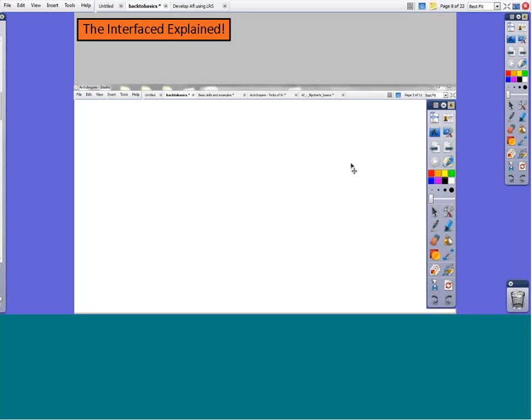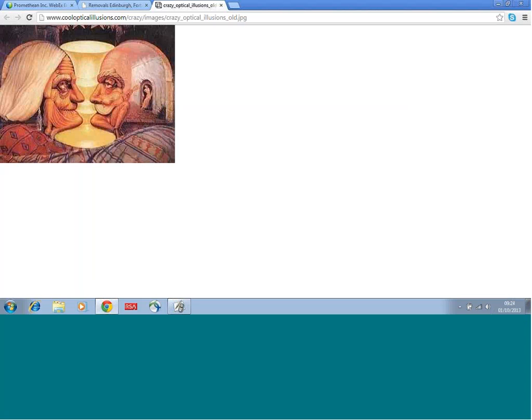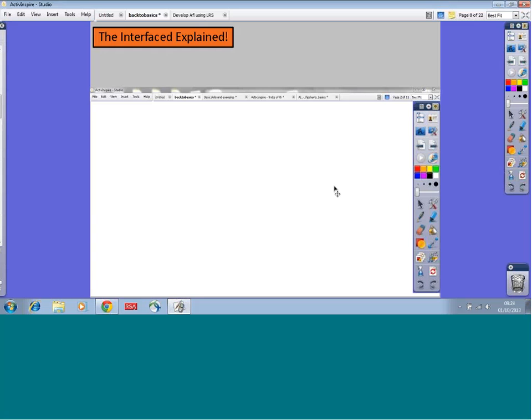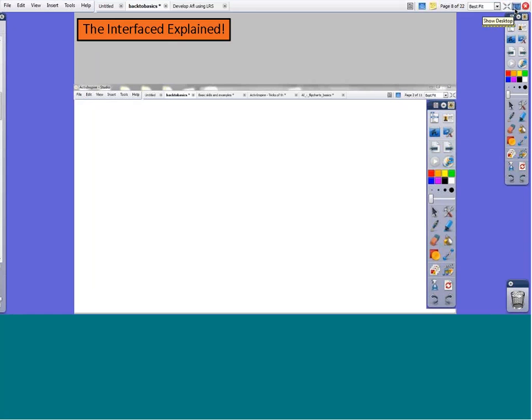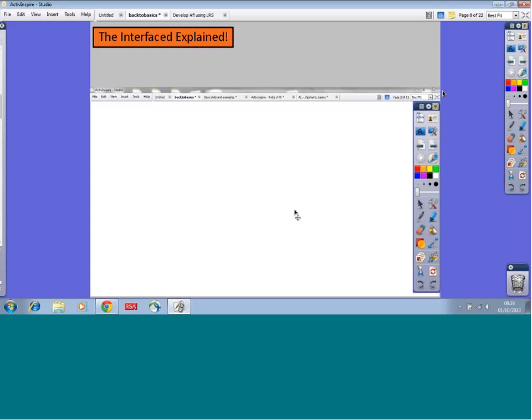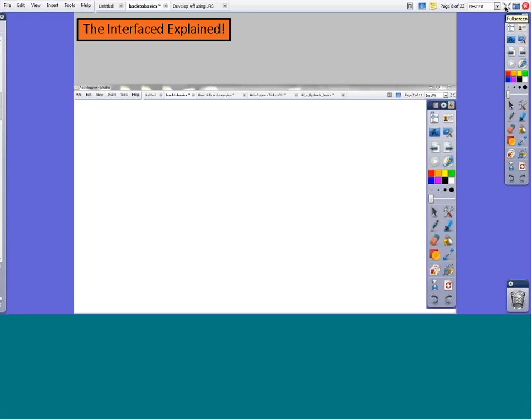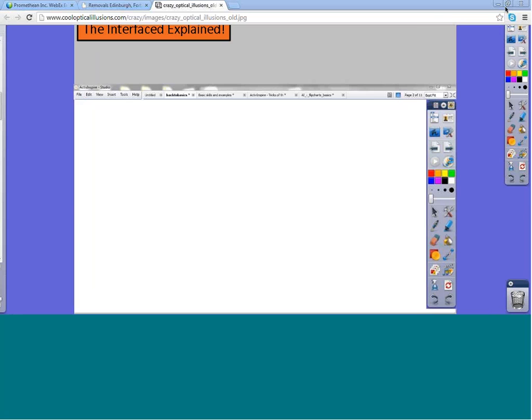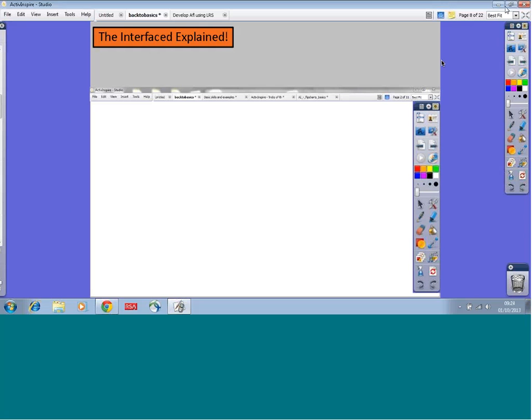Now, once I've done that, you'll notice that I have a new icon up here in my full screen. If I click on that, that will take me to my desktop, okay, and I happen to have a web page open that's on my desktop. If I flip back to my flip chart here, I just want to show you, if I go back to the full screen, I can also get right back to my flip chart just by clicking on this one here, and that takes me back to the flip chart.